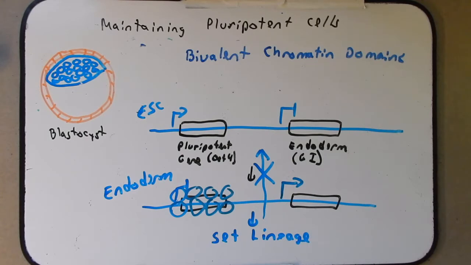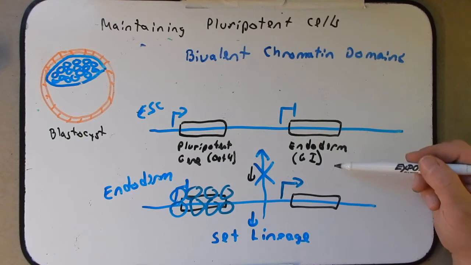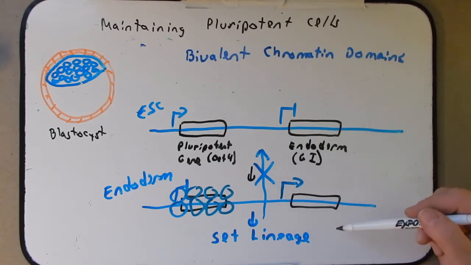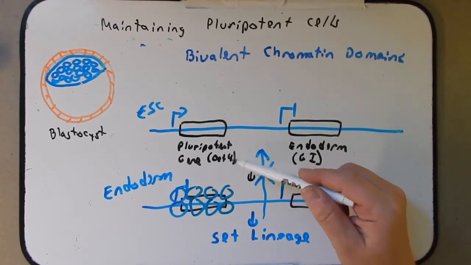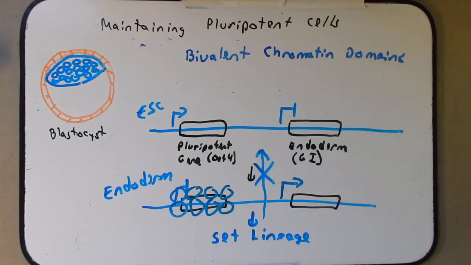Now, none of this should be shocking to you as I've just described it, but the interesting thing is that these genes are often found close to each other. And one of the reasons to explain this is it allows the cells to rapidly respond to turn on these endoderm genes or whatever specific gene you might have, even though it is near and closely associated with these pluripotent specific genes. So the bivalent nature, again, allows the cell to respond quickly to turn genes on and off. And I think when they discovered this at first, it was a little surprising that some of these genes were so closely associated with each other.